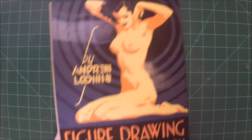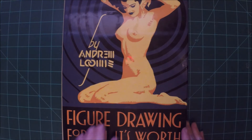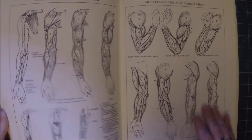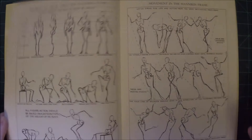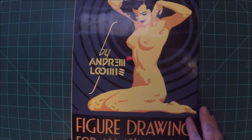Of all the books, if I had to pick just a couple, this one would definitely be one to recommend — Figure Drawing for All It's Worth by Andrew Loomis. You cannot go wrong with anything by Andrew Loomis. If you need help with your figure drawing, this is a great book to have. It's going to go over lines of action, various poses, a lot of good muscle groups, and perspectives. Fantastic. If you're wanting to draw people, this is one of the best books I can recommend.